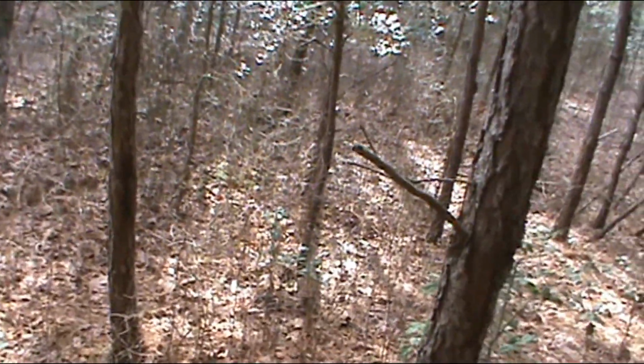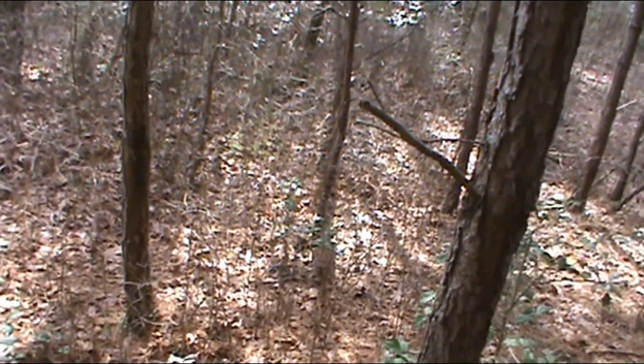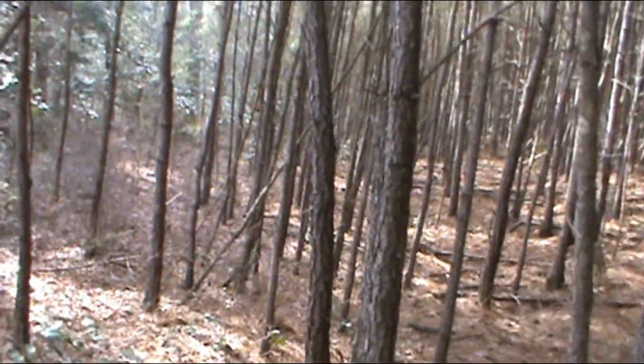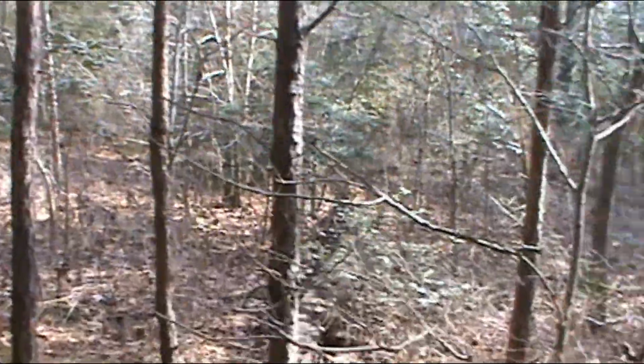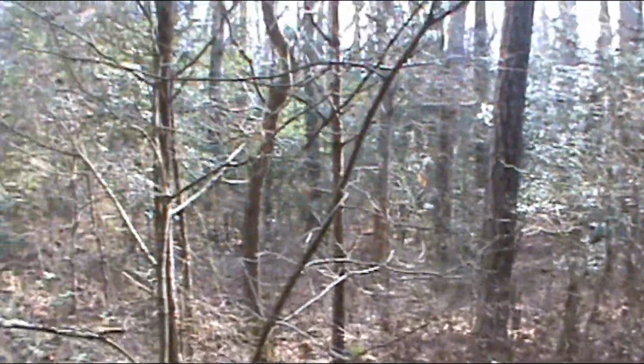Mid-October until shotgun season, where we are, right around the 9th, 10th, 11th, somewhere in there. Shotgun comes in November, so I think you've got to get in here early, mid-October, third week of October, all the way through Halloween, and hunt these bucks during the rut when they're cruising. They're cruising both sides, and on the downwind side, trying to smell these beds for hot does. So that's when you've got to kill them.